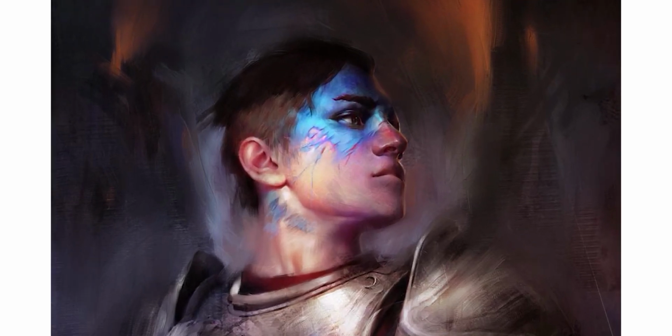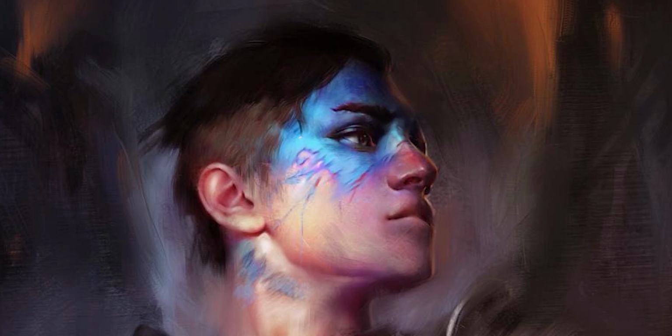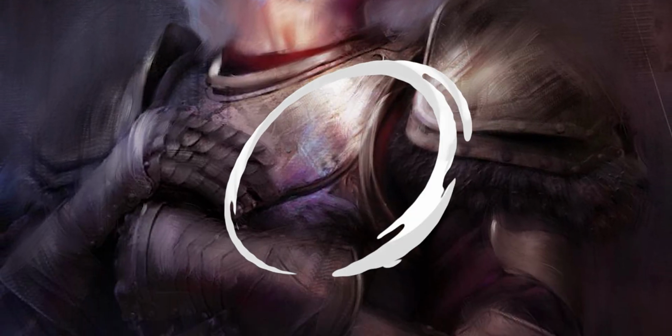The first thing you see is that bright flash of the blue face paint. This feels like a sort of tribal thing, like this character associates with a specific group of people and they like to rep that group. If we take that away, we then see the armor. So this is actually a warrior of some kind, potentially a knight.